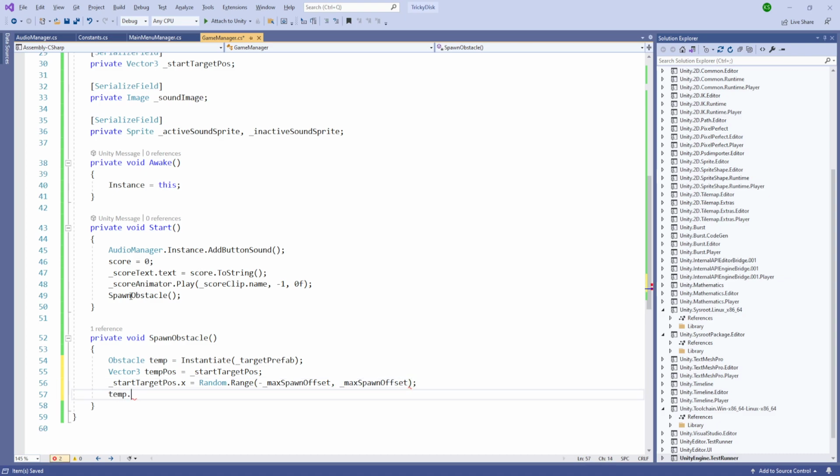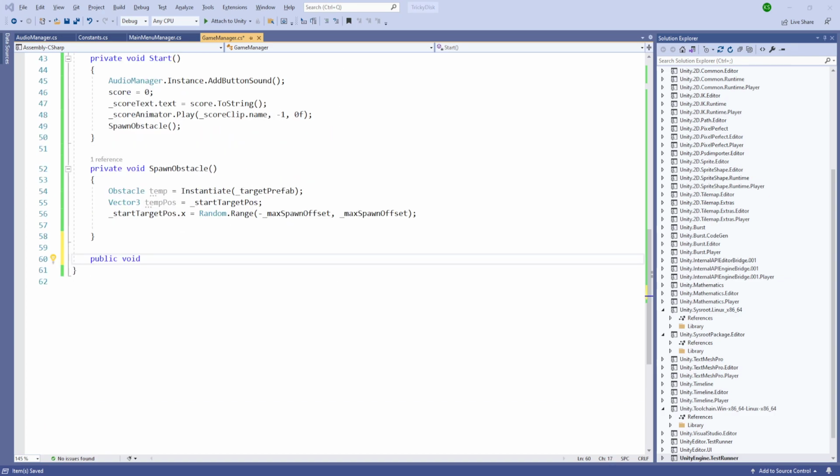I think we don't need to set the game object. We just need to set temp.MoveToPos. I will need to create it. So we need to have it move to that position.